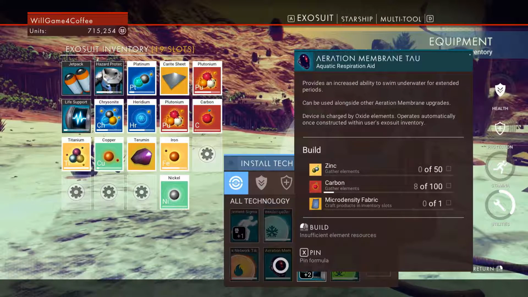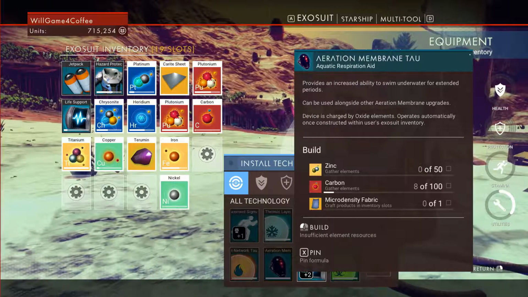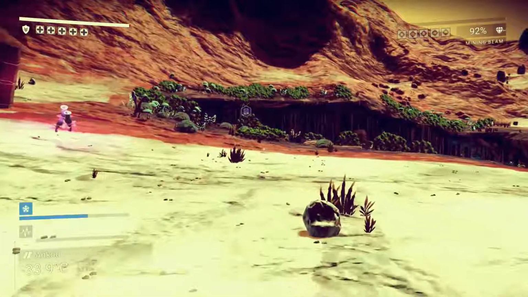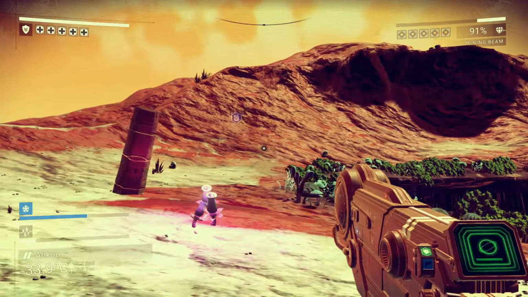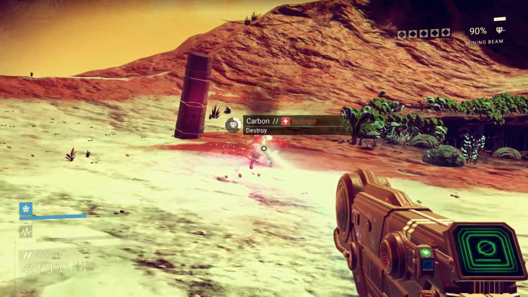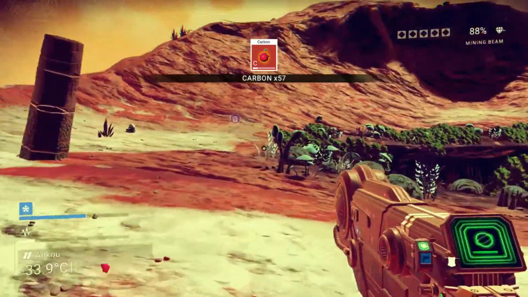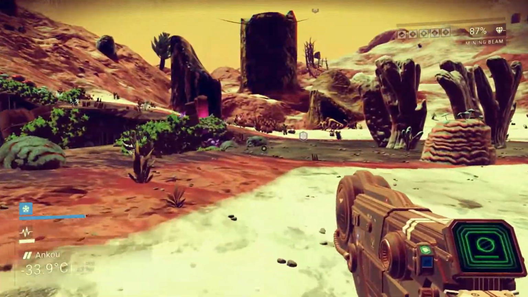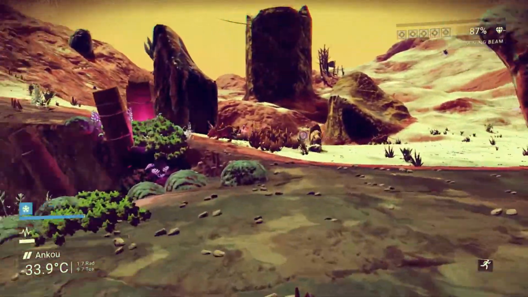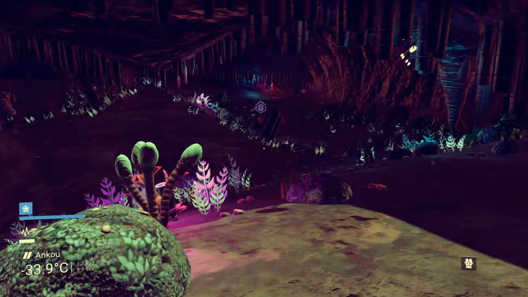So let's see here, what do we need? We need zinc, carbon, and micro-density fabric. Alright. Carbon's easy enough to get. That wasn't the gun going crazy. That was actually the game doing some weird stuff. That's what keeps happening to me. Caves. Oh, these caves are great.